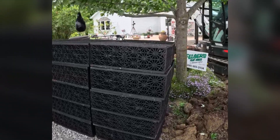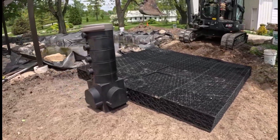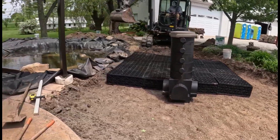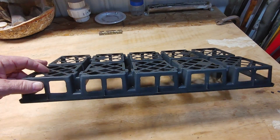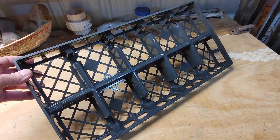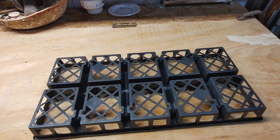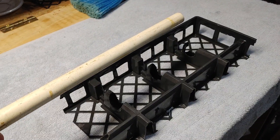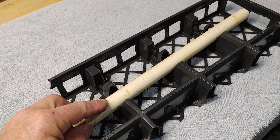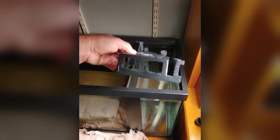Now it's time to replicate the aqua blocks. Aqua blocks are a product made by Aquascape — they hold up tons of weight and create the void area under the filtration media. On large outdoor builds we use aqua blocks, but they don't make them near this small. So we need a plastic grate that sits on the bottom over the output tube, allowing space for sludge accumulation. I found an old plant tray in the barn — flipped upside down it creates the void under the lava rock. I used my oscillating saw to cut it to size for that six-inch space and cut a channel so it sits flush over the output tube.